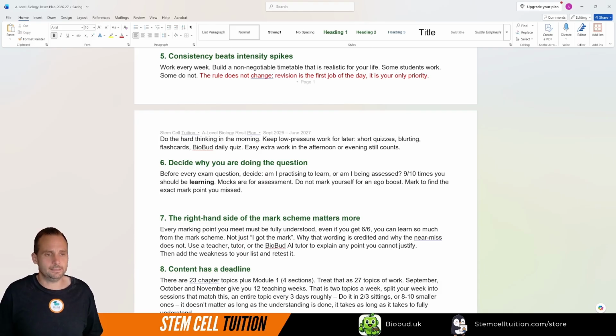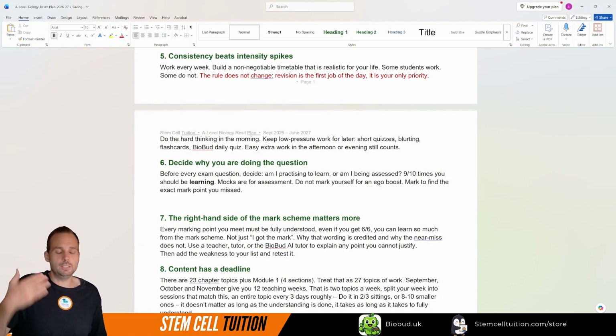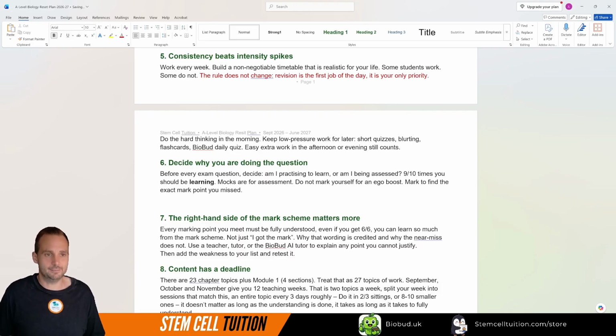When you're doing exam practice, 9 times out of 10, it should be to get better. Don't do it to see, did I know it? It's to see, what can I learn from doing this question? So you do a question, and it might be a 3-marker. You might spend 20 minutes on 1 3-marker. And you should never move on from a question until it 100% makes sense. If you do that and spend 20 minutes on one question, even though it's only 3 marks, rather than doing 20 questions for 20 marks, you will learn better.